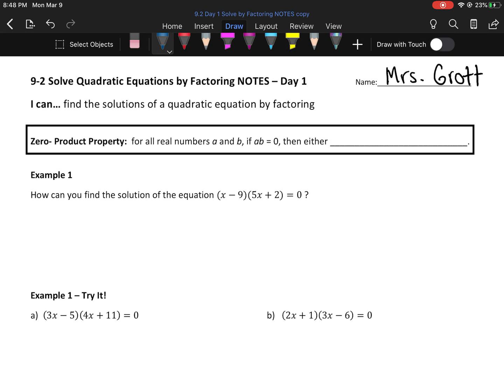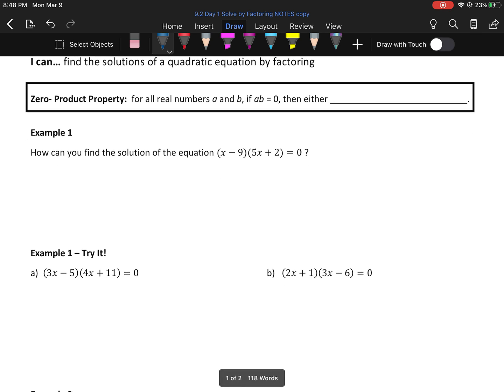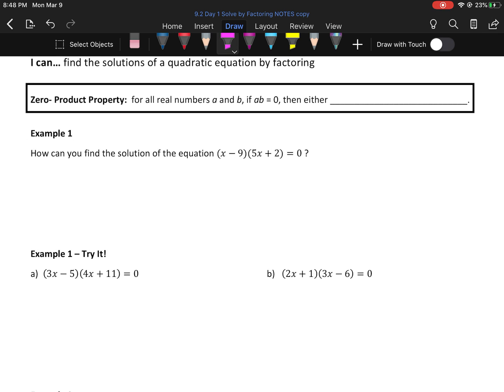Today we're going to talk about solving quadratics by factoring. Our first step before that happens is using the zero product property, which you guys saw on Monday. Quick review: when you've got two binomials that equal 0, that means one of them has to be equal to 0. So I'm just going to split this apart into two different equations. Both equations are going to be set equal to 0. And then I want to solve for x.